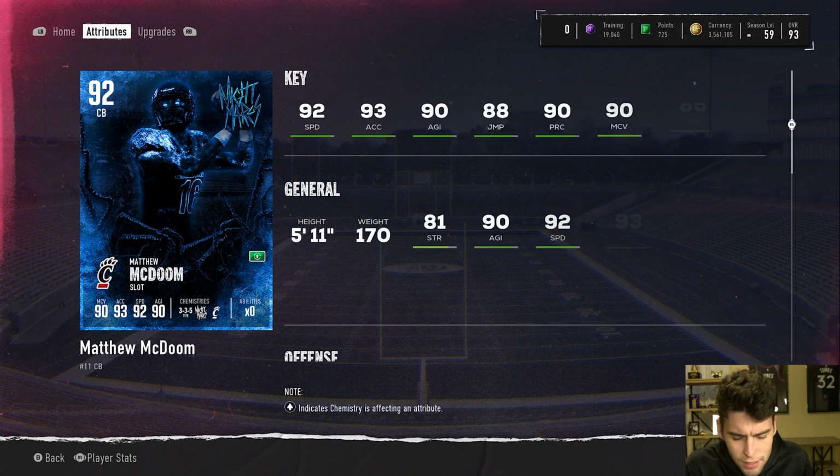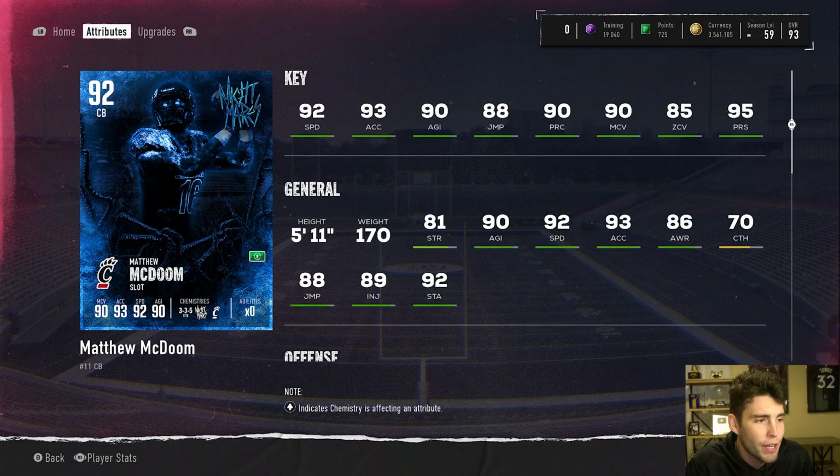Matthew McDoom is the card that you guys can get for absolutely free. 92 speed, 93 acceleration, 90 man coverage, 95 in press coverage. Now, if you're one where you like to play man under or even strictly man blitz type schemes, McDoom can definitely play. 5'11". Do wish he was maybe slightly taller. If there is one complaint, it is that.